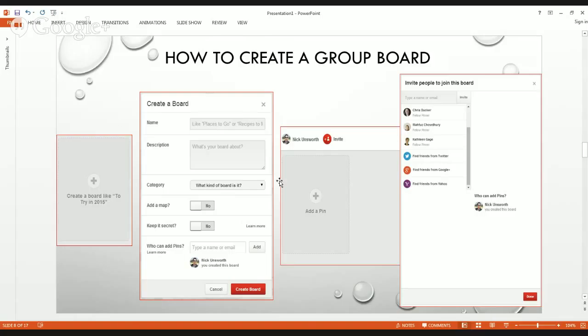So how to turn your regular board into a group board? When you click on the board, on top you will have this invite. When you click here on invite, you will see the list of the people who follow you and you follow them back. So you type the person here, or you can actually enter somebody's email address, and send an invitation. When you send that person an invitation, it will show here that you sent somebody an invitation. Then you click done, and congratulations, you created the group board. You turn your board into a group board the moment you decide to invite somebody to the board.